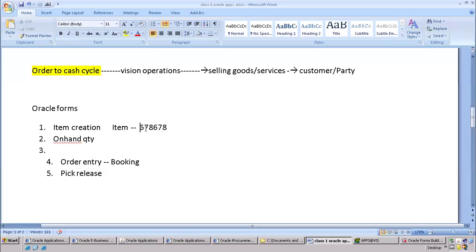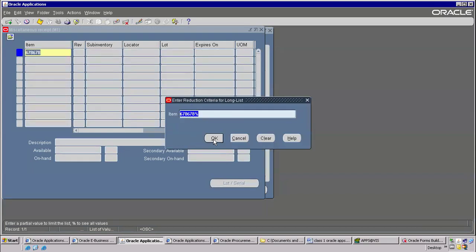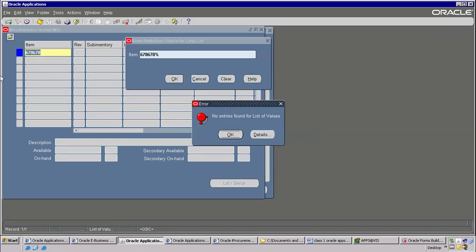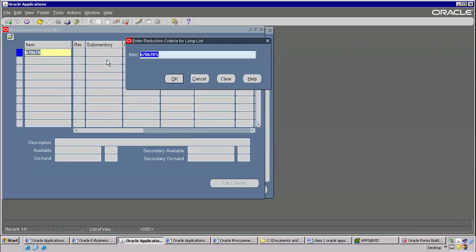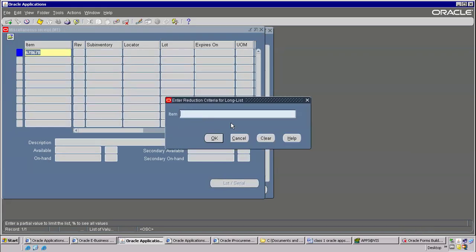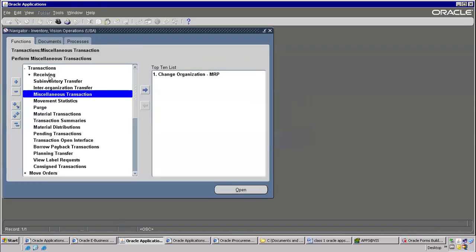That item number we have to give. I'm just making a stock, guys. See? This is where you need to understand. The item is not appearing, or the item is appearing, but it is not allowing any transactions to be created. So for that, you have to go back to the item screen, the item form. So what is the item form here?